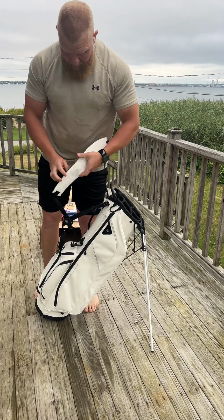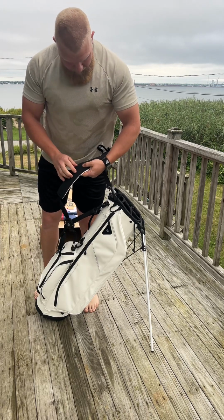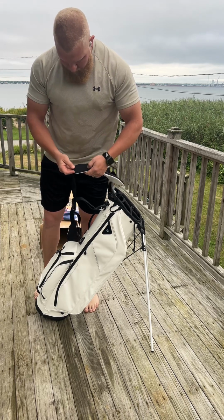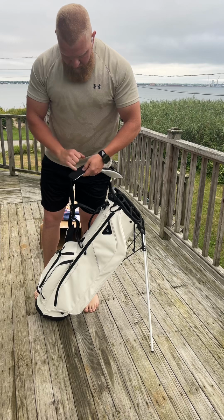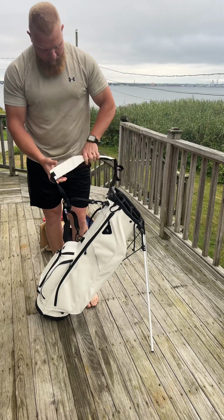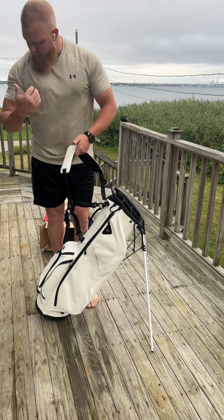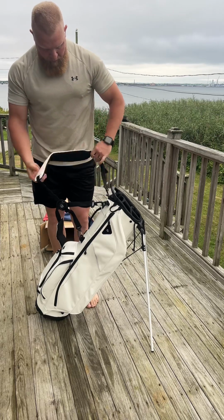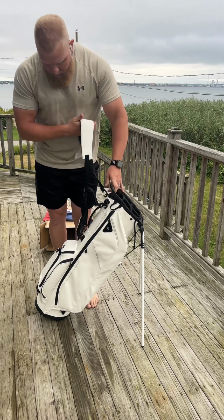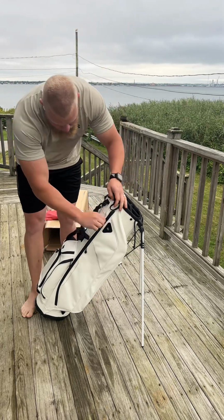Like I said, I carry my bag a lot. I enjoyed walking when I was in college. Figured I'd get to doing it again. This is almost like a neoprene, so we're gonna see how the neoprene does. Obviously golf shirts are athletic wear, so it's not like you're bearing down on them, but I tend to carry my bag on one strap a lot, so we'll see how that goes.